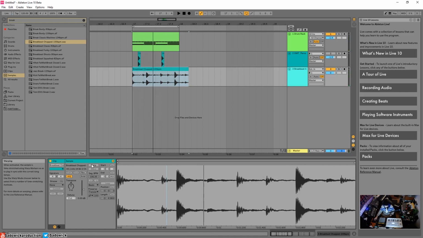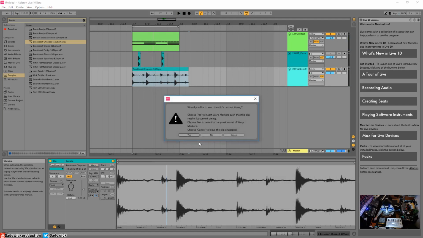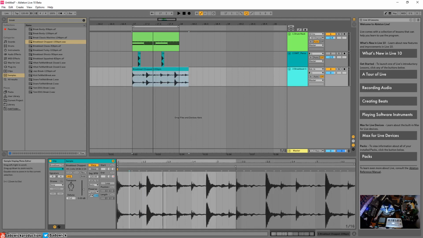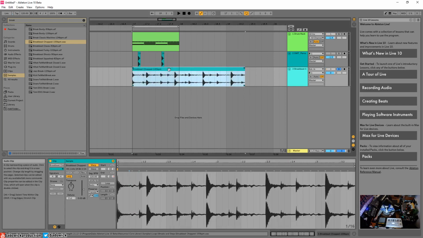So we will select warp, and I'll hit no. Nope. Never mind. Yes. So I didn't import the last ones there. So we will look at this here. And I'll just do this. So I want this to be, turn off looping. I want this to be warped so it makes sense. I'll turn on my metronome. And it doesn't sound that great.